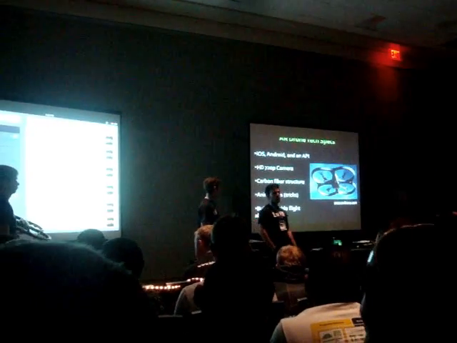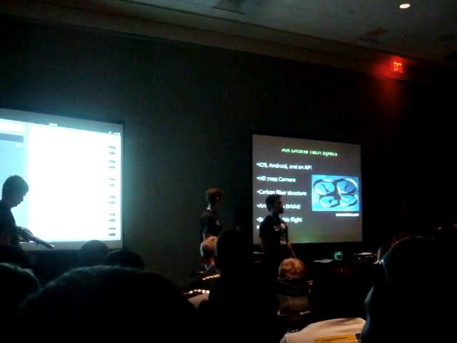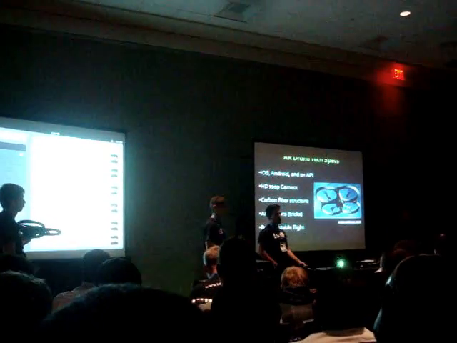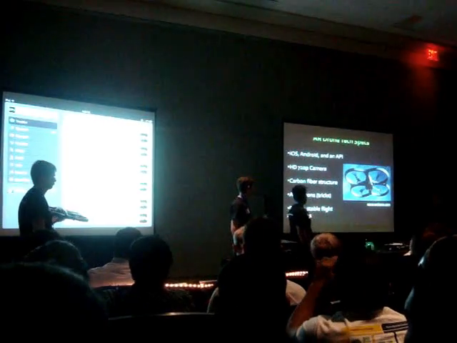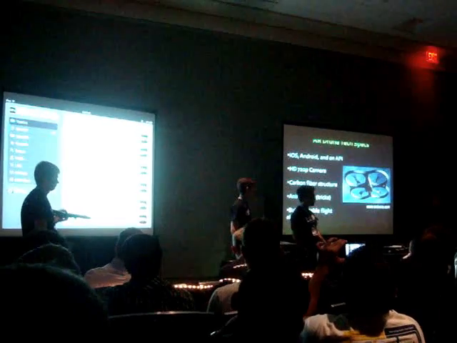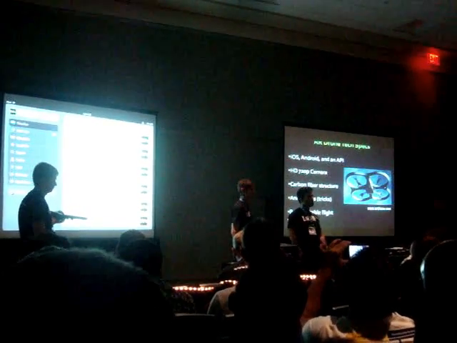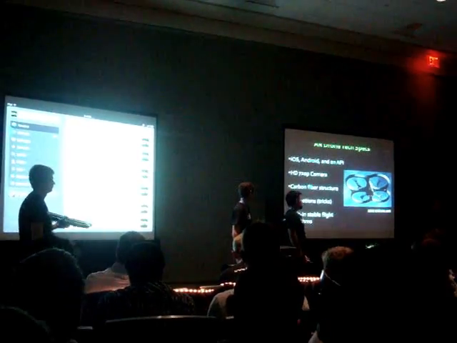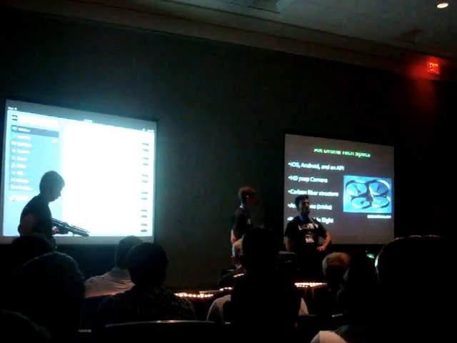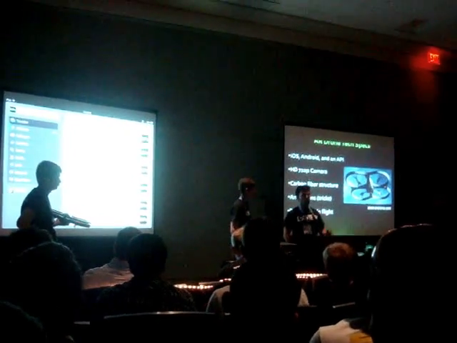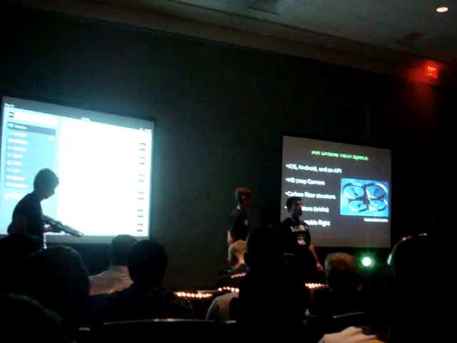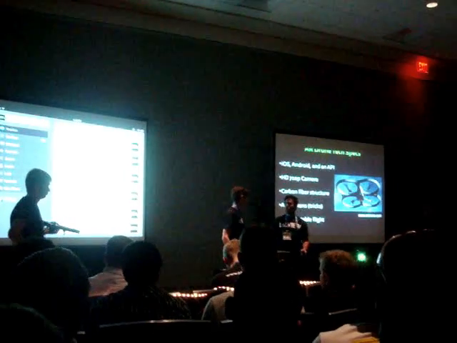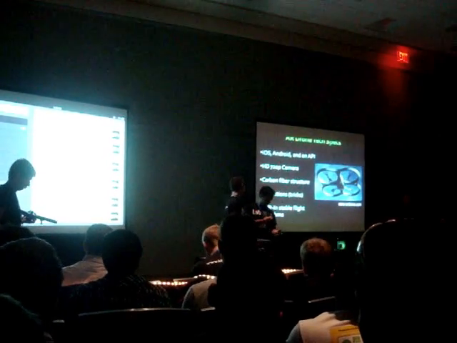It has a mounted HD 720p camera on it. You can stream up to 360p just because Wi-Fi signals can be a little shaky sometimes. It has a light carbon fiber structure, so it's pretty aerodynamic. It can also do some pretty cool animations or tricks, which might be a better word for it. We might show you some of those later on. And it also has built-in stable flight algorithms, so you don't have to worry about pitch, roll, and yaw, and all of those really complex algorithms yourself at all. You don't have to be an aerospace engineer. It takes care of all of that for you. With that, I'm going to turn it over to Justin, who can explain a little bit more about the details of the toolkit.